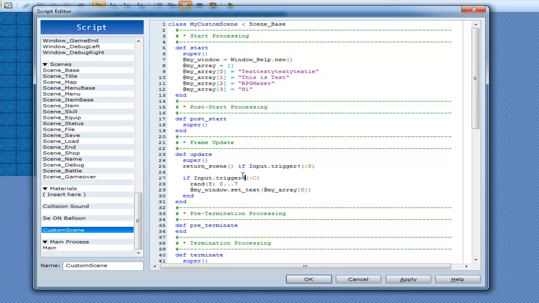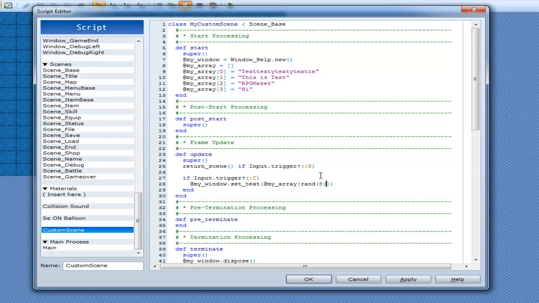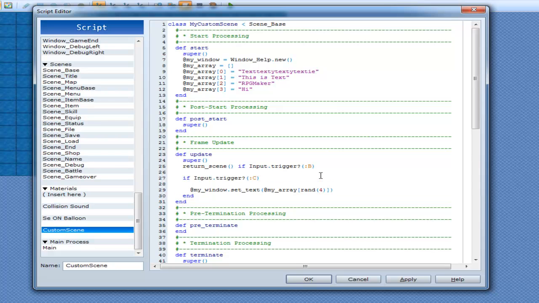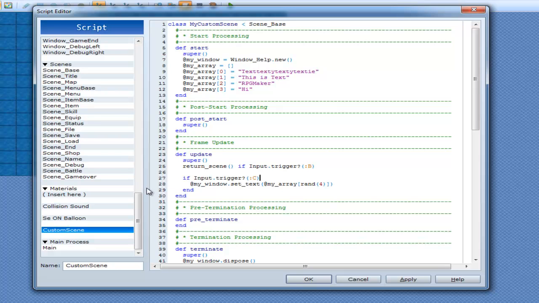And that won't work. That needs a question mark. Okay, so we have random here, and we're going to put random in the array in this thing here. Random, and we're going to put in 4. Now, if you were paying attention before, if you put in 4, you get something from 0 to 3, one of those 4 numbers. And since our array only goes 0, 1, 2, and 3, if we put in a random 4, we'll get either 0, 1, 2, or 3. So that means that will work just fine. So if input trigger, then set text to a random one of these. And that's exactly what we're going to do.